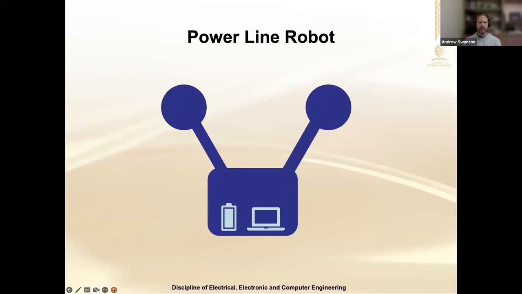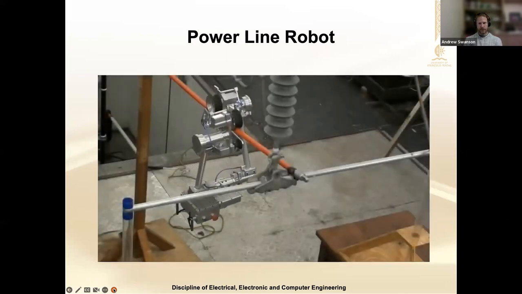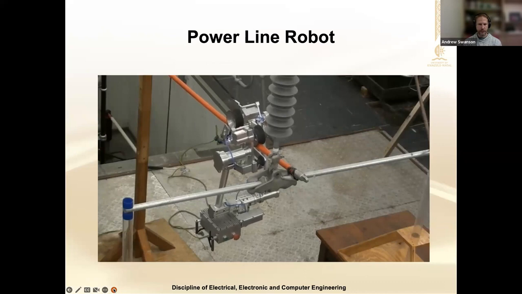Right, so I mentioned that we have a number of items in this robot. We've got motors, we've got cameras, we've got communication modules, we've got computers, we've got lithium-ion batteries, and the problem is it's on a high voltage power line. So what do we do about that? That thing's getting zapped. It's at a high voltage, gets zapped when it gets onto the line, and that causes problems with the whole robots. So we actually had to learn to mitigate all of these issues of the high voltage and the electromagnetic interference. So here's a nice video of some of the arcing that we do.